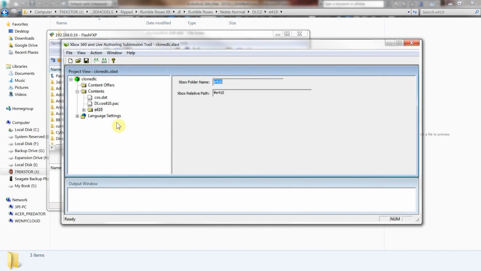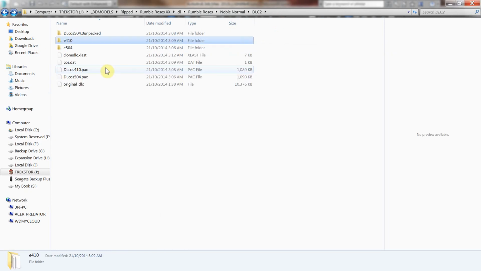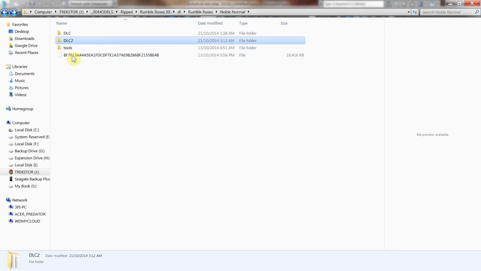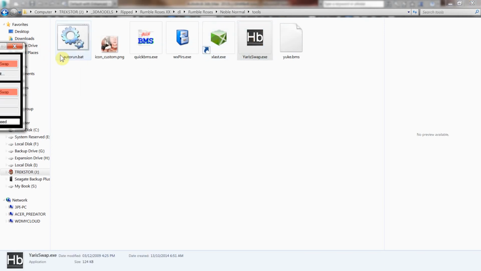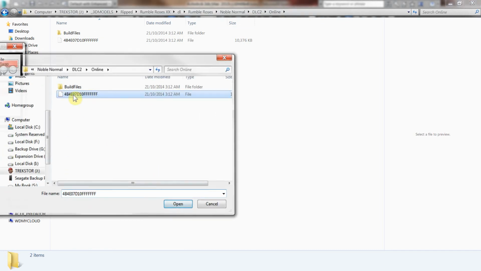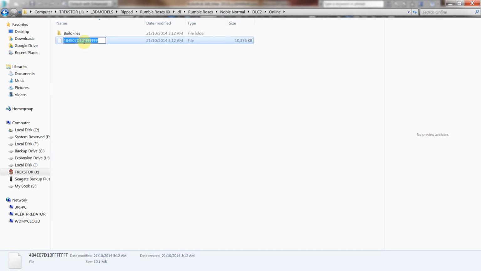All right, and that's it. So that is how to modify the slot number, and then yeah, you're pretty much good. So we're just gonna repackage this. We're just gonna save, and when we click on this button, it should create an online folder here, which it did. I'm just going to use yar swap just so it'll work with my JTAG. And I guess I can rename this, doesn't really matter. Cloned DLC.